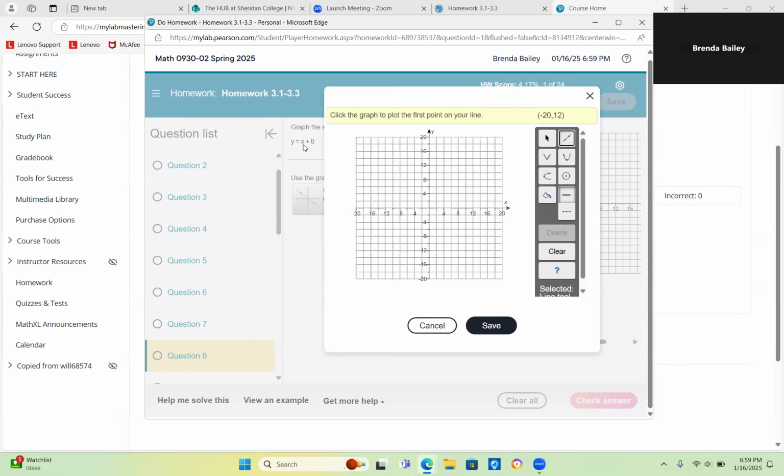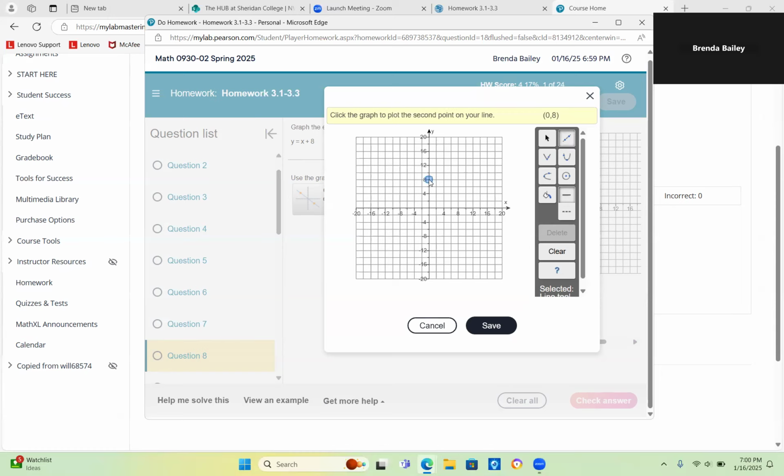If x is 0, then y is 0 plus 8, which is 8. So we have the point 0 on the x. And notice when I move my cursor, see these numbers over here, they change. So I'm going to go to 0, 8.